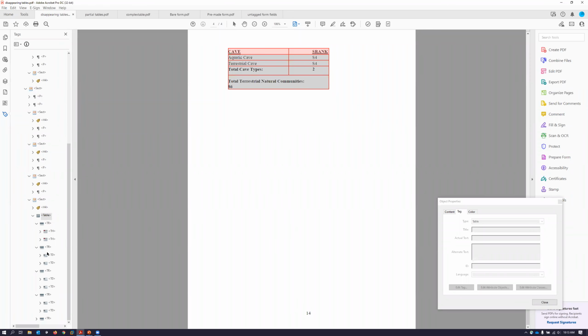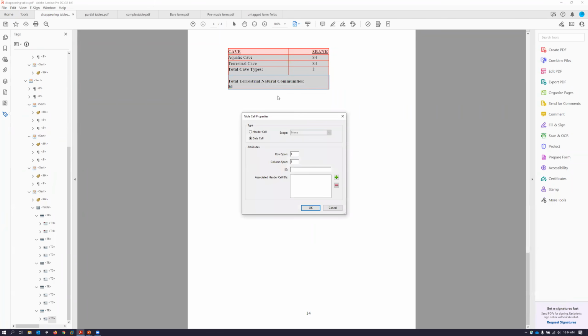So the last thing we need to do, let's take a look at that very last cell. You can see we only have one cell in here, but we have a 2-column table. There are 2 ways to fix this. One, we could manually add another data cell, and it would just be blank, but it would fix the glitch, as it were. Probably the best thing to do here is to right click, go into our table cell properties, and just give this a column span of 2.